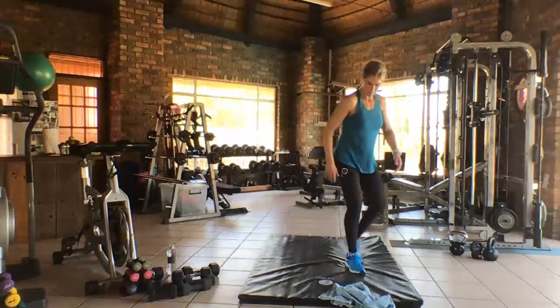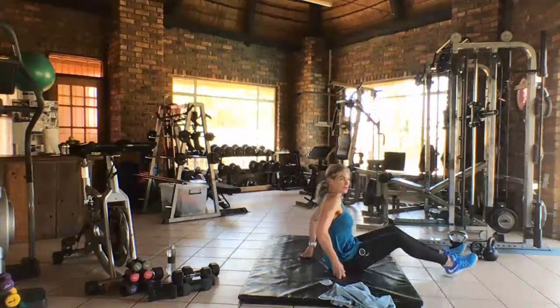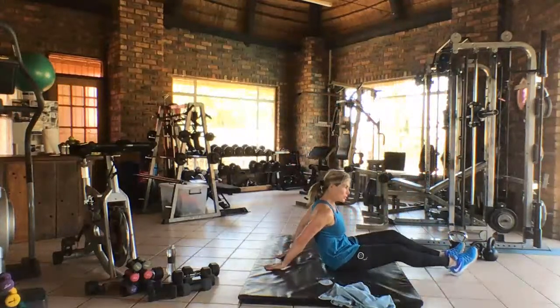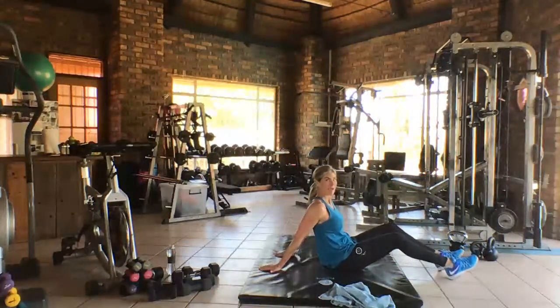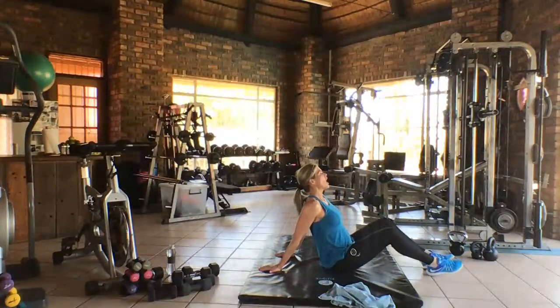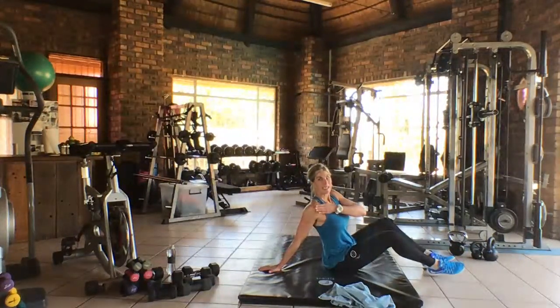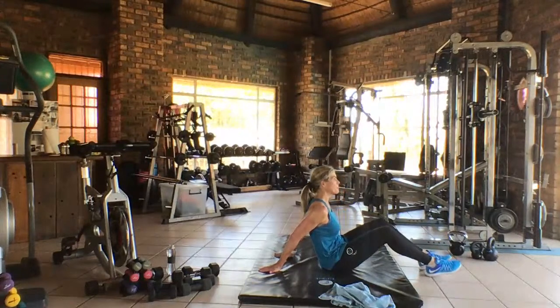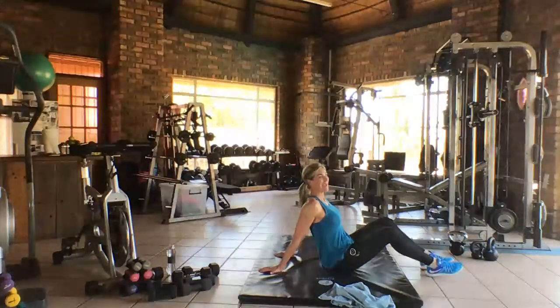Okay, now go down onto the ground. What I want you to do is put your hands on the ground behind you, as far behind you as you can, and then arch your back outwards or towards your stomach, okay? And you should feel a great stretch here at the front of your shoulder. Arch your back forwards and squeeze your shoulders back.